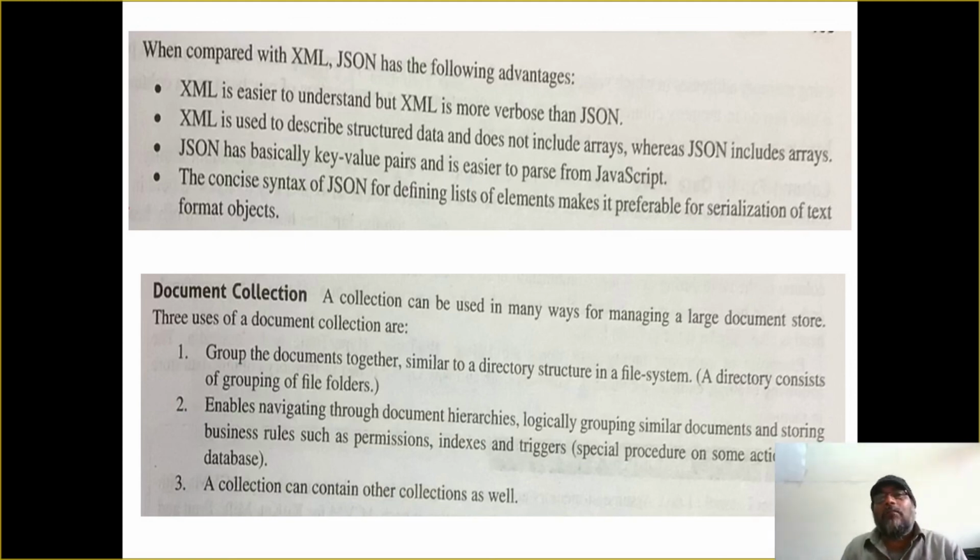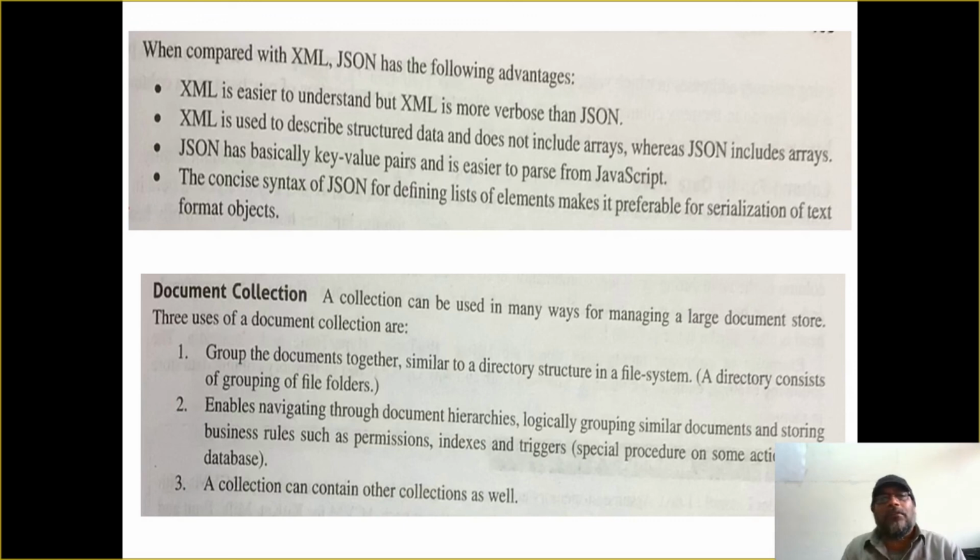So a collection can be used in many ways for managing large document stores. Three uses of document collections are: group the documents together similar to a directory structure in a file system.